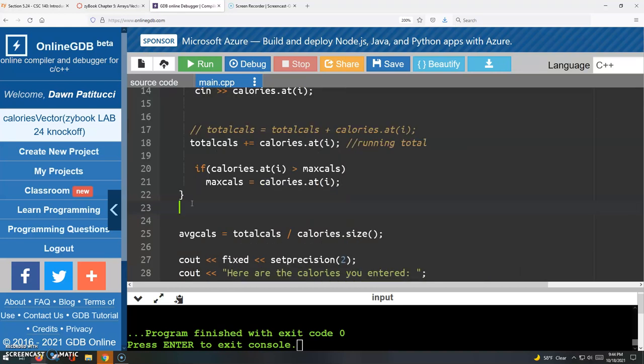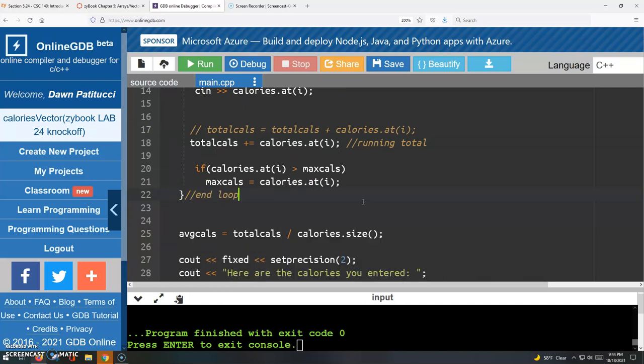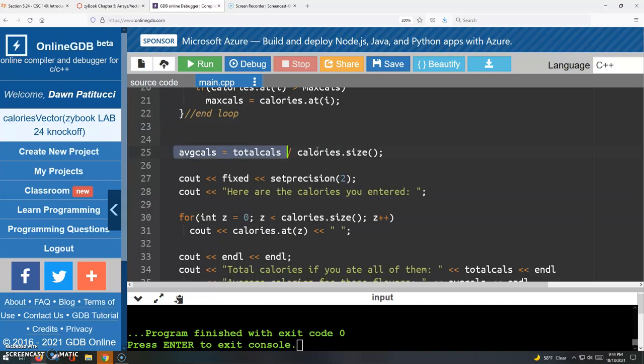Once I have that, now notice how this is the end of that first loop. Okay, I am going to get an average, right? We would get the average by dividing that running total that we got in the previous loop by the size of the array, or not the array, the vector. I'm so used to arrays, I'm sure I'll slip many times and say array instead of vector. I mean vector in this case. So the size of the vector.